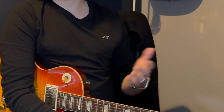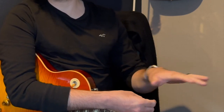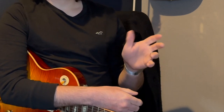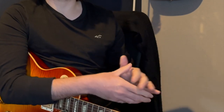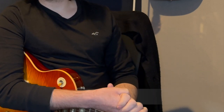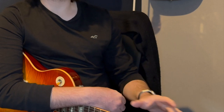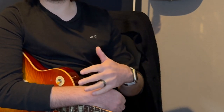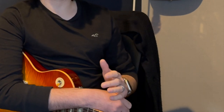The Les Paul Junior is in the same territory. So we can get into Gibson Les Paul, specifically Les Pauls, not looking at other models here, around $1,300 to $1,500. That's the entry point. So straight away we can see this is significantly cheaper than the Standard. We're looking at $1,300 to $1,500 for the entry point, and then the Standards with the flame tops around about $2,700. So, depending on which one you go for, there's between $500 and almost $1,000 difference.